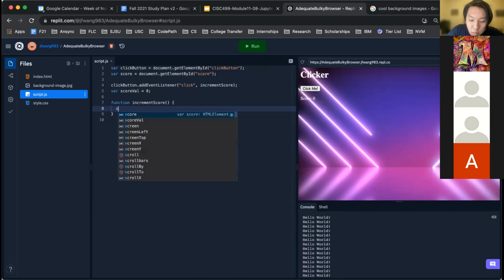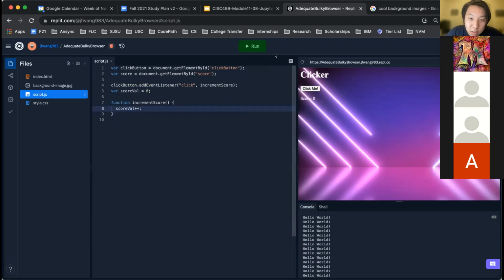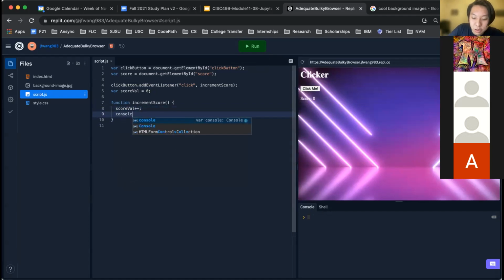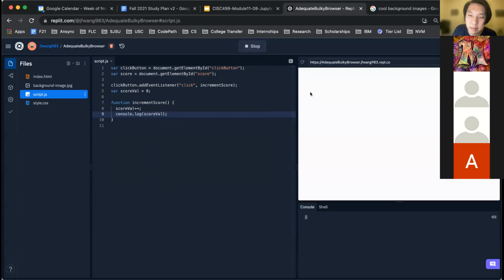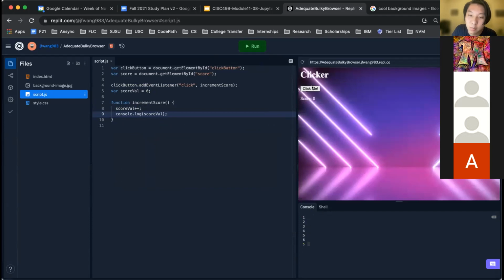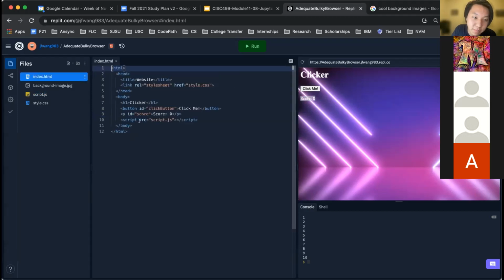We want to get some of that functionality in. So when you click on it, we're going to increment the score value with this notation, which I'm sure many of you are familiar with from CISP 360. So when we run this and we click on this, it should increment our score here, right? Well, it doesn't, because we have to mess with the HTML too. To show you, it is incrementing. If we print out the score value each time we click on the button, it is incrementing, but since it's not reflecting here, we have to actually change the score element HTML. We have this score element right here, and we have to actually change that.